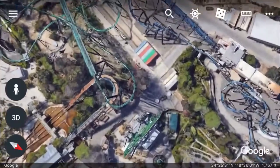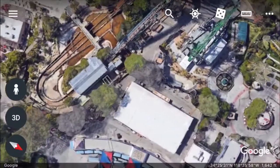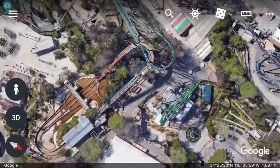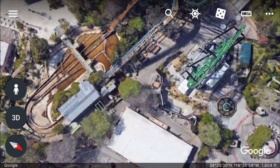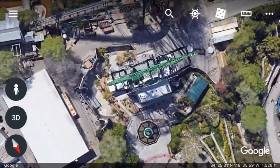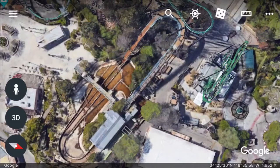You have two B&Ms right next to it, Batman over here, and Riddler's Revenge right here, a B&M inverted and stand-up. And I think they could easily come up with a layout that would fit in here, super similar to Valkyria. Nothing too huge, because knowing Magic Mountain, they would want to break a record. But if they put it in this space, it would not be record-breaking, because there just isn't room. And also, Yukon Striker is opening this year, and that's a record-breaking dive coaster. And it is massive, and at the current moment in time, Six Flags Magic Mountain doesn't have a whole lot of space that they could do something that big.